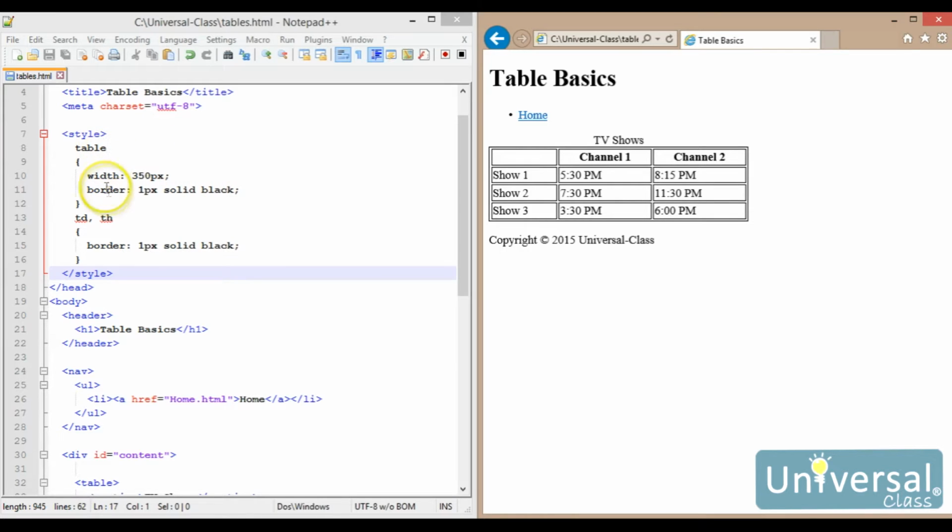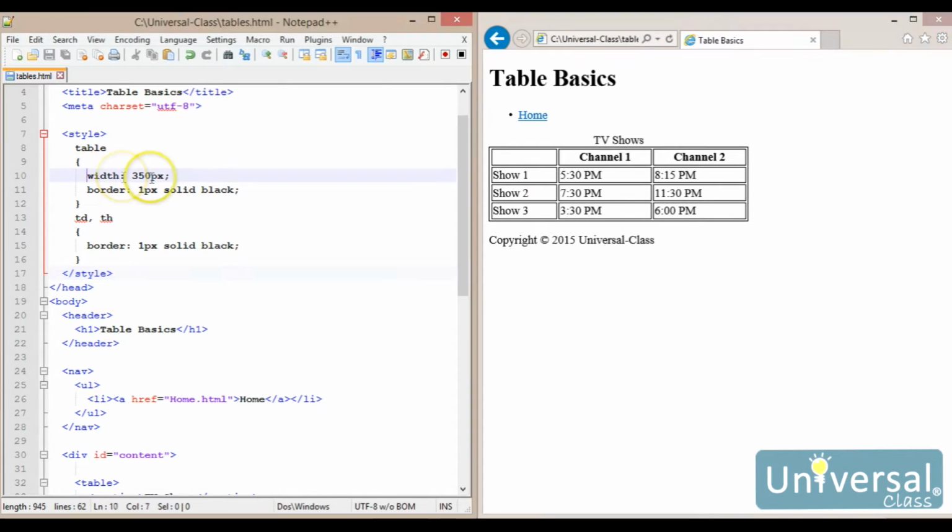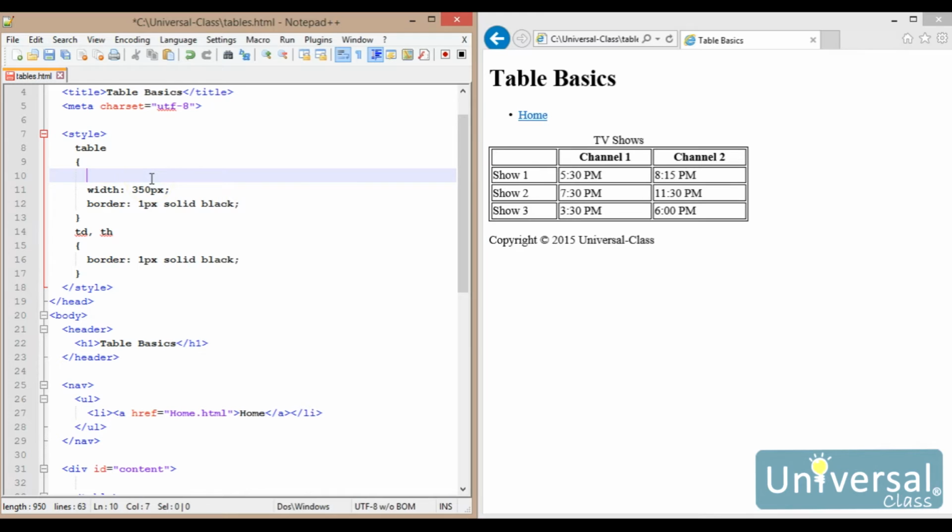Alright, so my table, I want to play with a couple of other things. I would like my table to be centered on the page, and the way that we are going to do this is by manipulating the margin. Remember, the margin is the space from the outside of an element to the outside of the page. Now, my table is a block level element, but its block is only the width of this border right here, which means from here to the edge of my page and from here to the edge of the page, those are the margins.